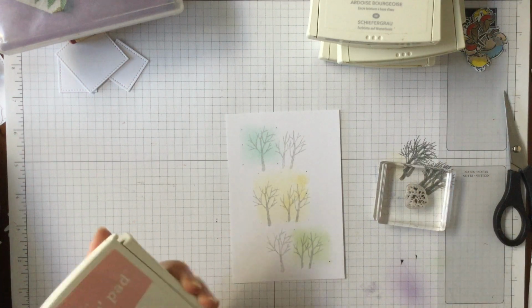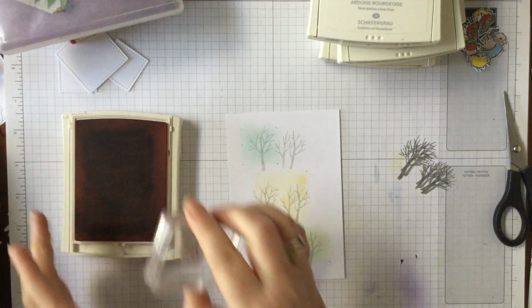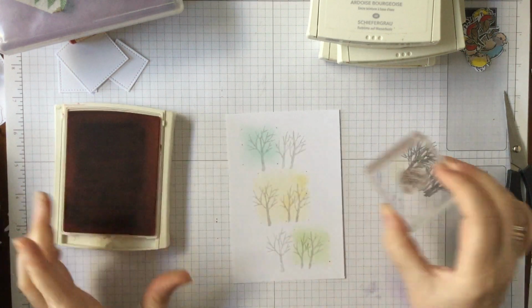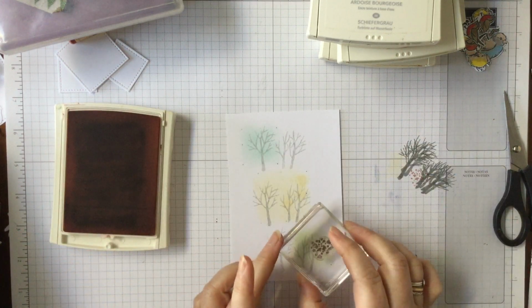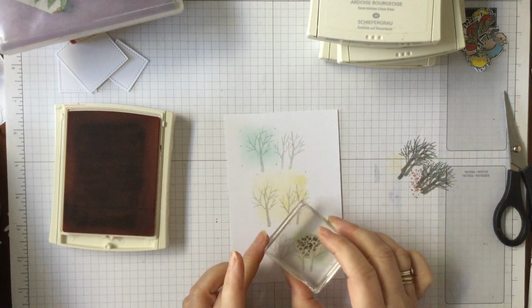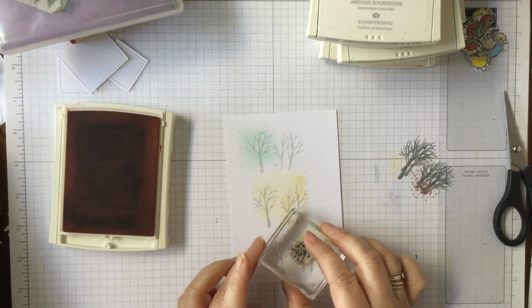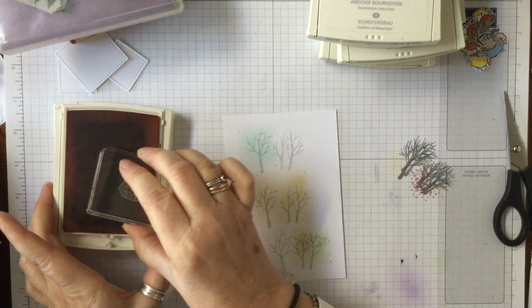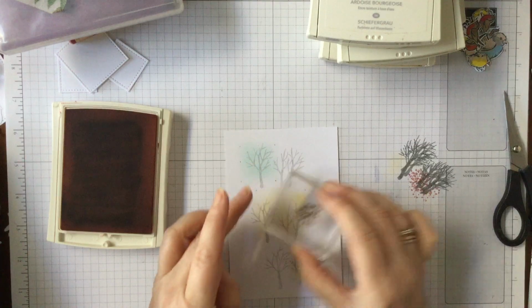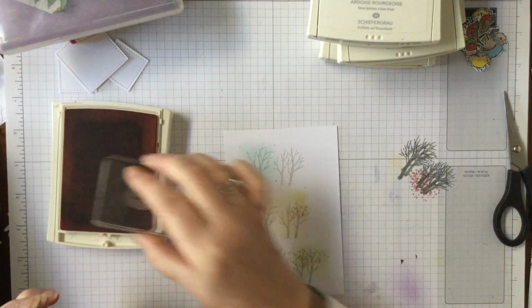I'm going to take the Blushing Bride, which again is a lovely colour, and I'm going to ink it up, and again I'm stamping it off because I don't want it too bright. So stamp it off. And then I'm going to do this middle one in exactly the same colour. So stamping it off.